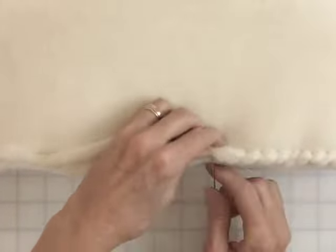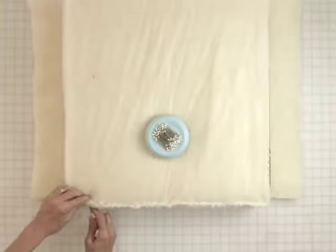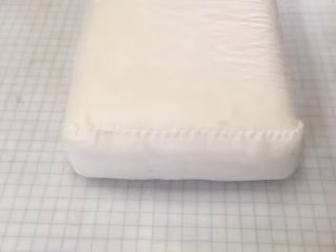Just make sure you're catching the backing from both edges in each stitch. These stitches are about a quarter inch apart, but stitch length is really not critical. Work your way all the way around, stitching the corners as well. The backing should be fairly snug across the face of the cushion when you're finished. And don't worry if your seam looks like something out of Frankenstein — most upholstery cover fabrics are thick enough and forgiving enough that this won't show at all.